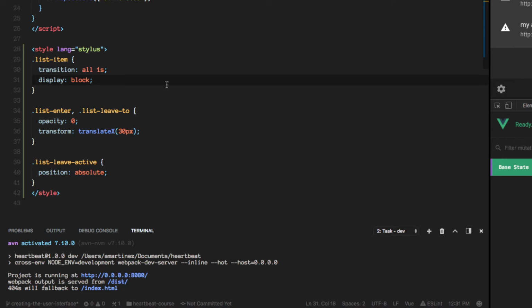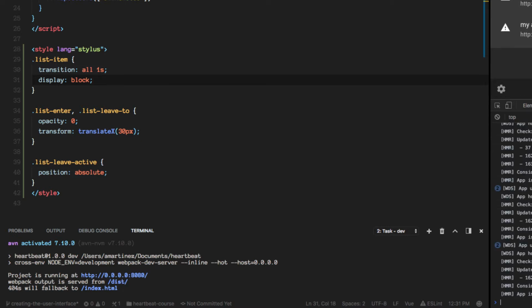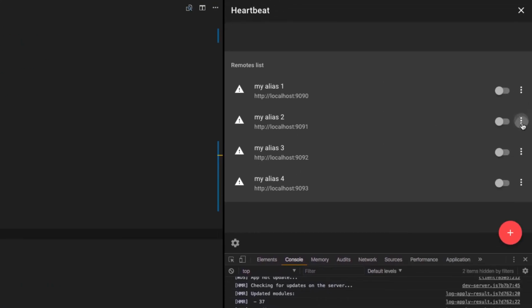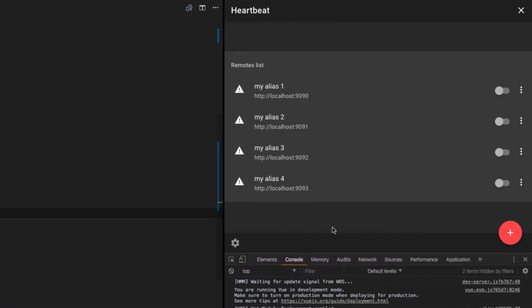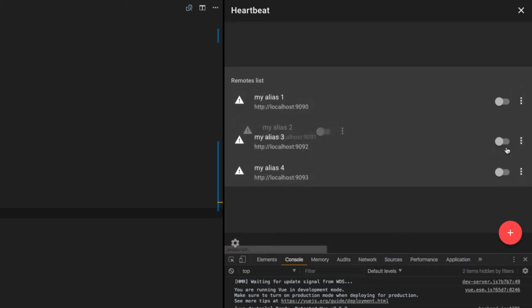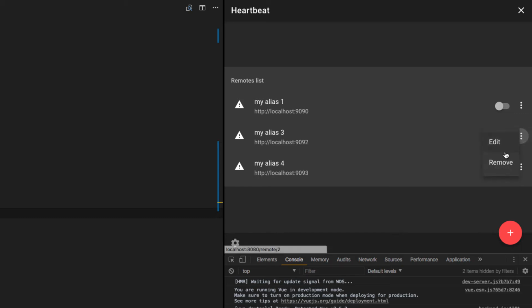All right. So let's see what that does in our application. So I needed to refresh the page, and let's remove this. Okay.